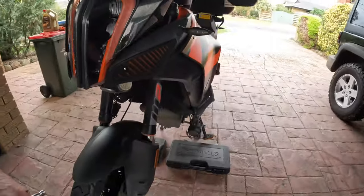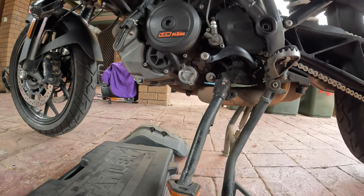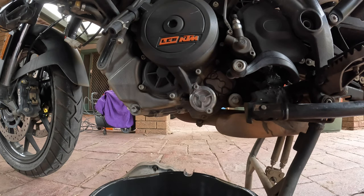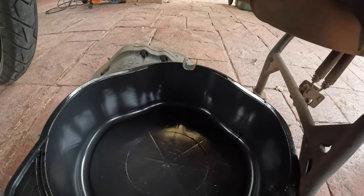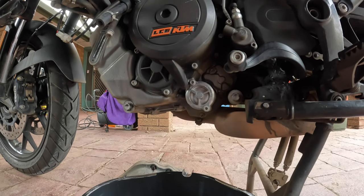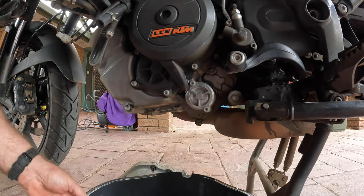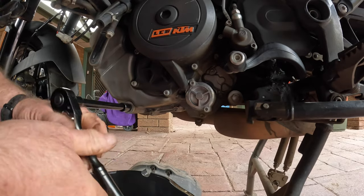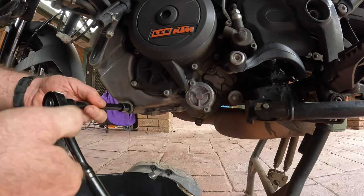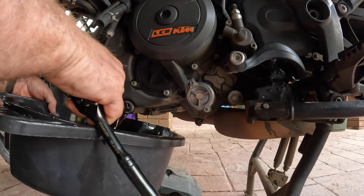When you're servicing, check your brake pads — check everything. It doesn't take long to do, but it ensures you don't miss anything. When you're changing the oil, always have a nice clean pan so that when you empty it into bottles you can see if there's been any crap in there. First of all, it's lifting off the first drain bolt. Rather than letting it spill all over the place, hold this up.